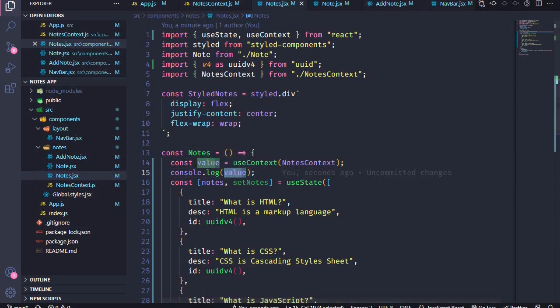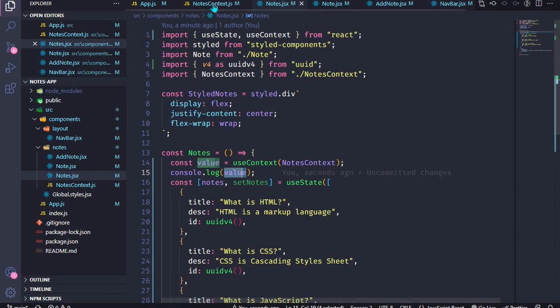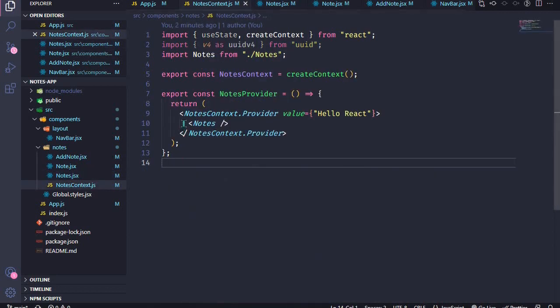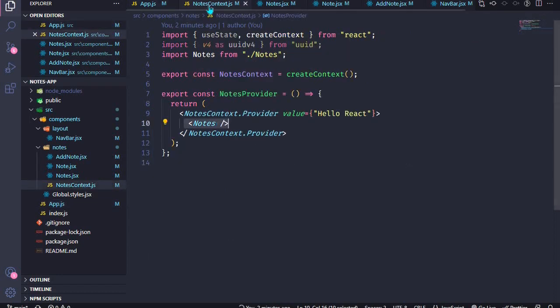And when we check at our app, you'll notice that we are only rendering the component that is at our nodes context right here. So we only have the nodes, and at our app, although we are including a navbar and our node, they are not being rendered because we wrapped our app with our nodes provider, but we are not passing the components right here.